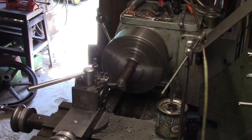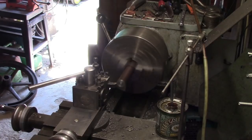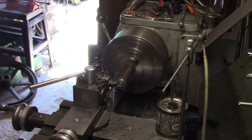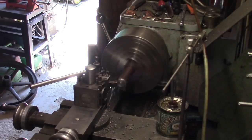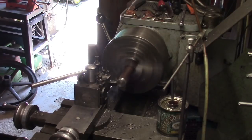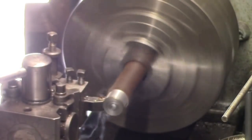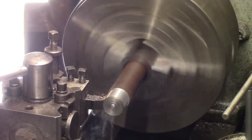that bit of bar is actually an old chisel handle that I made many years ago. But it'll do just to see what happens to this. We just want it to run concentric to stick a collet on. I think while it's in the way, that may as well machine it all the way down to the back, and then when I'm finished with it, at least it'll be cleaned up, ready to use for something else. I don't know what.